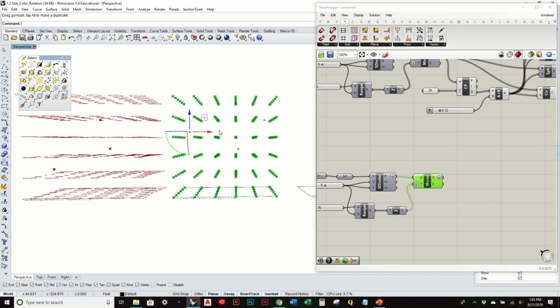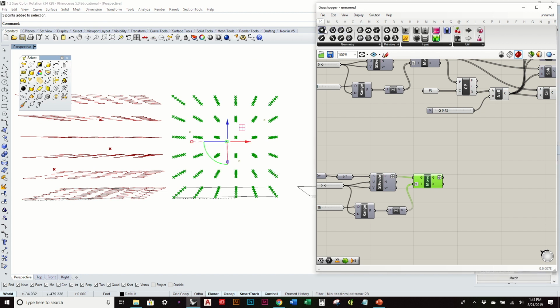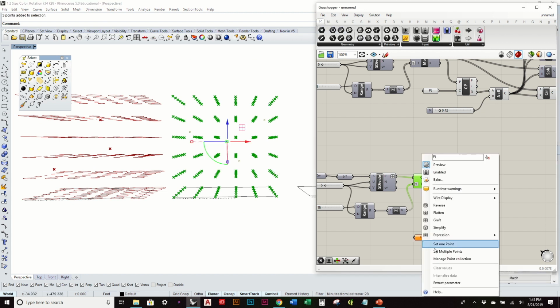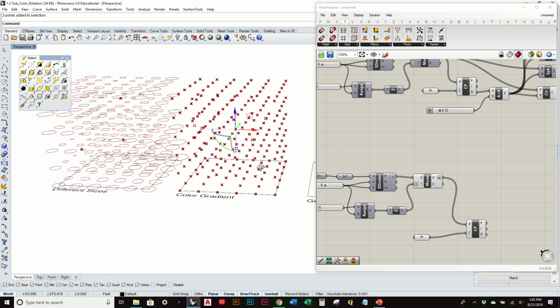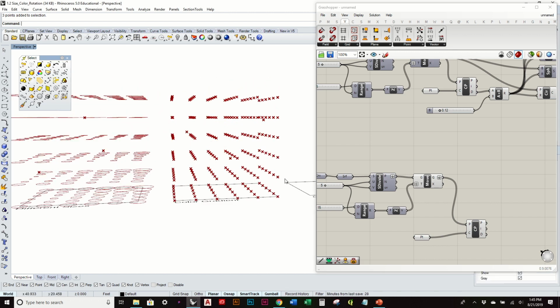Maybe this is somewhere over here. There we go. So again, I'm going to reference those points. Go back to vector, closest point. And again, we're going to use the distance to dictate the color of an object.